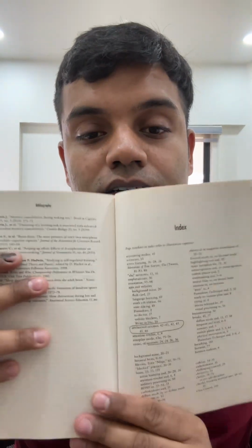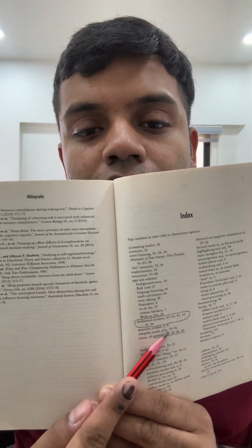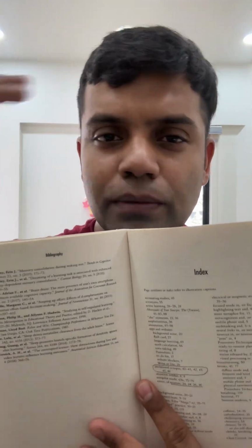So I've encircled it. Right below that, I've underlined axons of neurons. So it's going to talk about neurons and brain here. What it does is it creates a mental picture of what this book is going to talk about. So that is why, when we start reading this book and come across these words, our mind will naturally pay more attention to them, and paying more attention gives better retention. We'll come on to the retention bit.